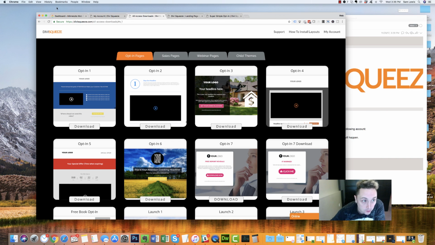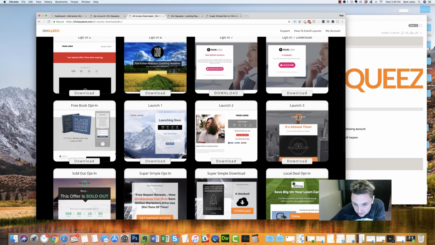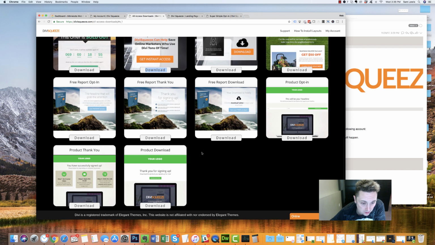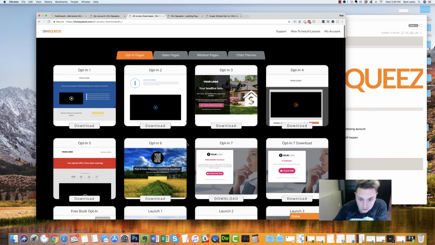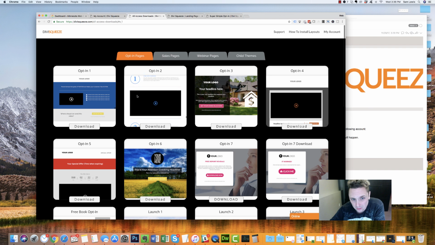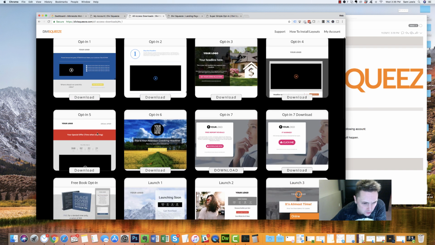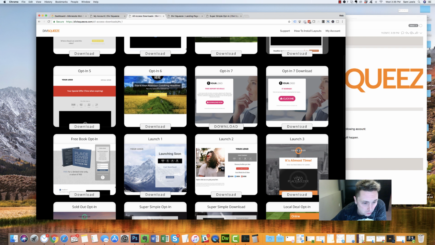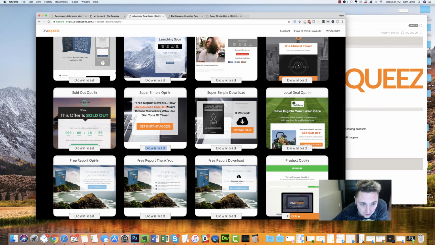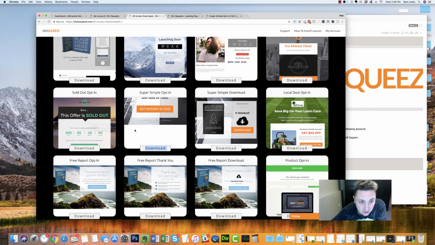Alright guys, thanks for sticking with me. So we're here inside Divi Squeeze, and this is a bunch of different squeeze pages that we can choose from. To be completely honest with you, I'm not that crazy about any of these. Some of them, like this one, actually seem like they're thrown together pretty haphazardly. None of these are especially great. For this one, we don't have a video, so unfortunately the video one is not going to work. I think the one I'm going to go with is this one just because it's simple and it should be nice enough.